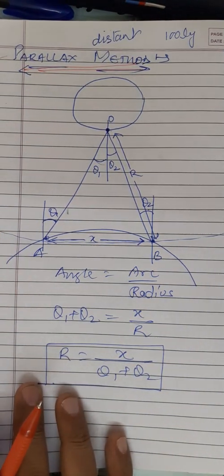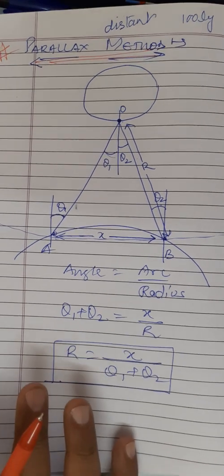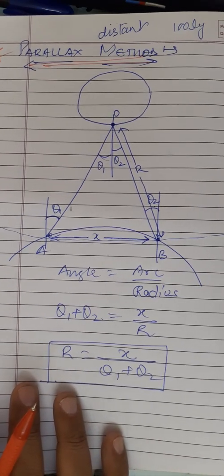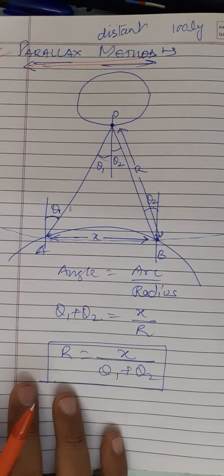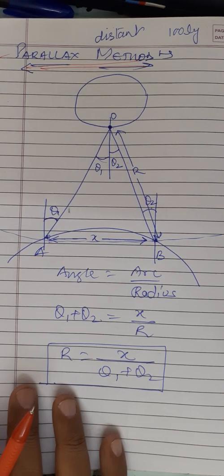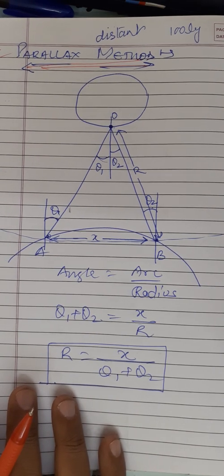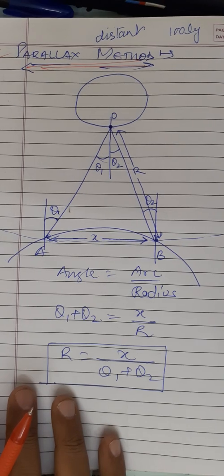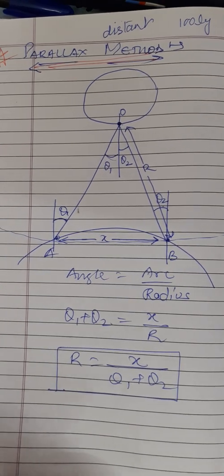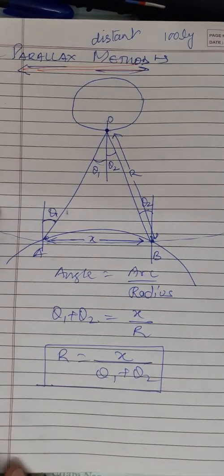The next method is a very important method, that is the parallax method. What exactly is parallax? If we view the same object on the surface of Earth with our two different eyes, that is, keeping one eye closed, see an object, and then keeping the other eye closed, see the same object, on comparing the vision from the two different eyes separately, we will observe there is an apparent shift in the position of the object. This is called parallax error. So we can define the parallax error as the apparent shift in the position of the object when it is viewed from two different positions or locations.